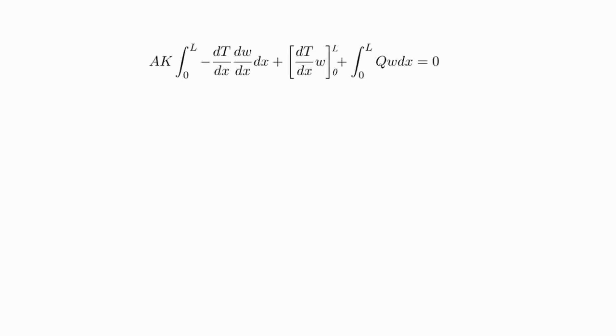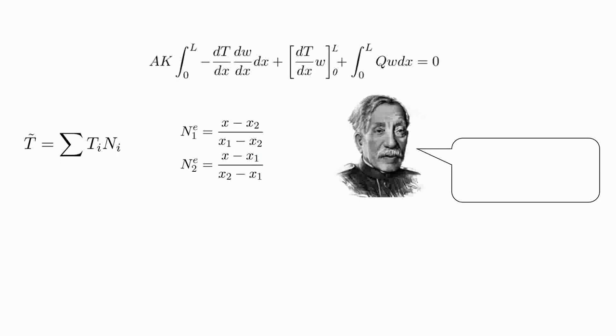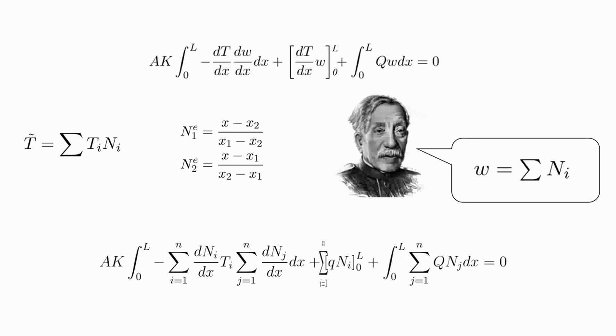Back to the weak formulation. If this is the approximation of T, then we can simply plug it into the weak formulation to find the nodal values. Here's our shape functions. Galerkin says W is Ni just like our basic problem. W is the function we are using to approximate but without the nodal values which would be our alpha in the basic problem. So our first term becomes this. Our second term becomes this. And note that I did not replace T with the sum here because I do not need to. Instead, I called it the T dx cube. More on that in a bit. The third term becomes this. This looks like we are doing some big math.